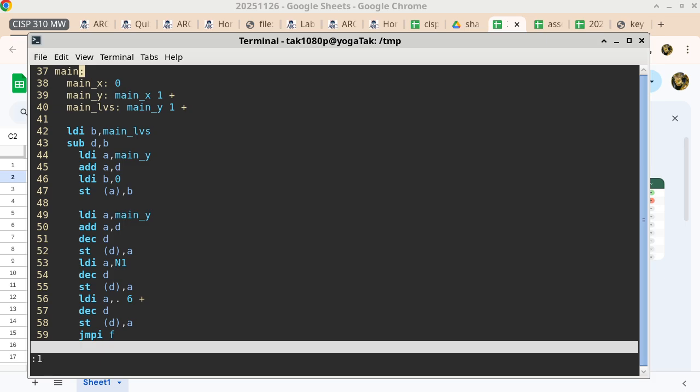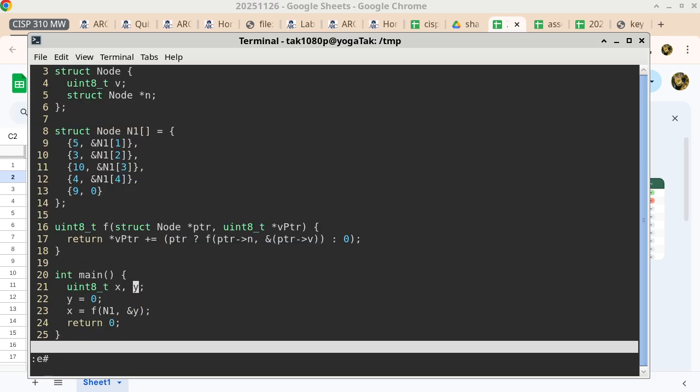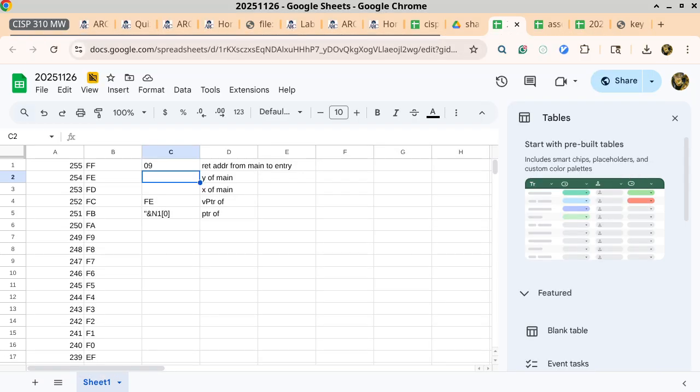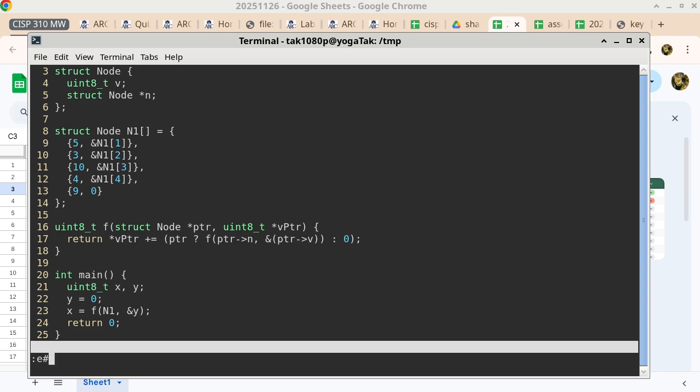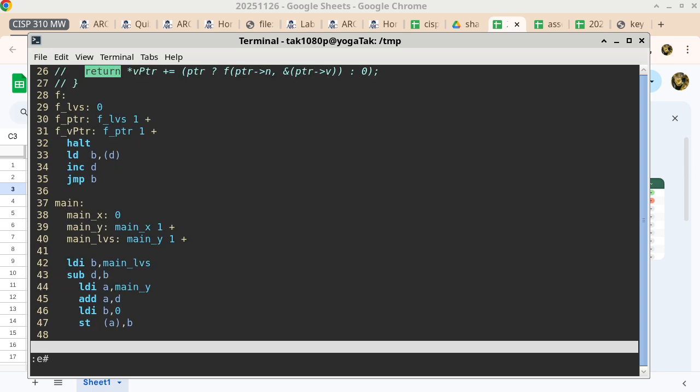So if we go back to the C code, we can see that Y is initialized to a 0. So that means this location should be a 00 here. We should see a write operation to RAM to that location of a value of 00. So that's what I should be seeing just based on the program at this point. All right.